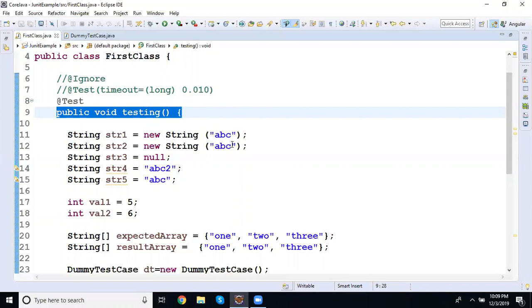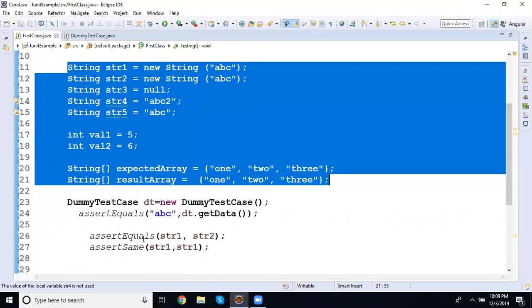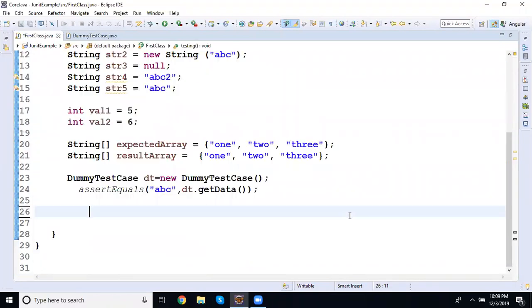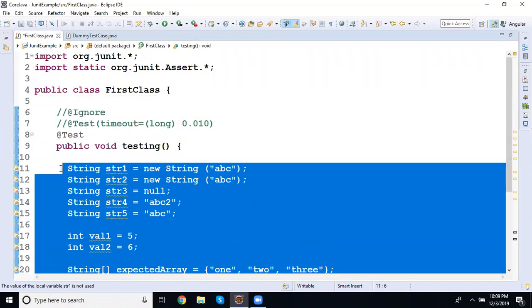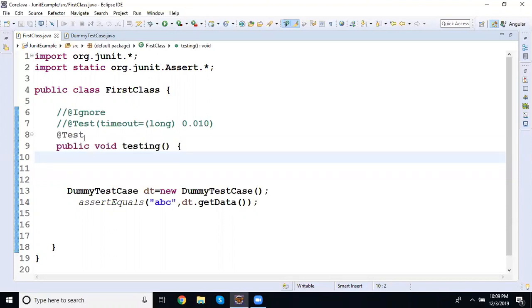Here I have declared a few variables. Leave these variables and come to this. These things you can also remove. Concentrate: we have a function where I have mentioned @Test.